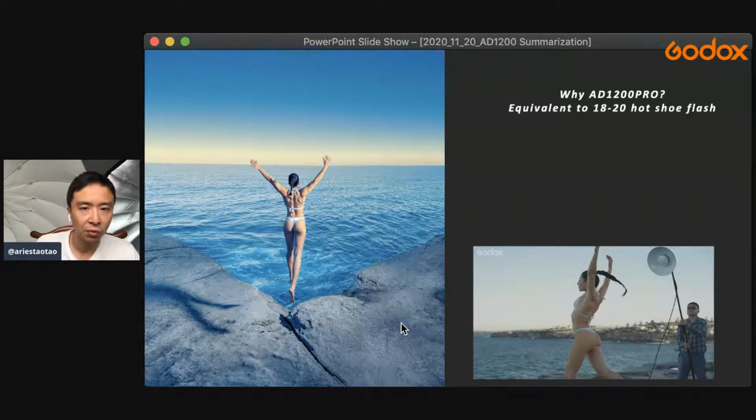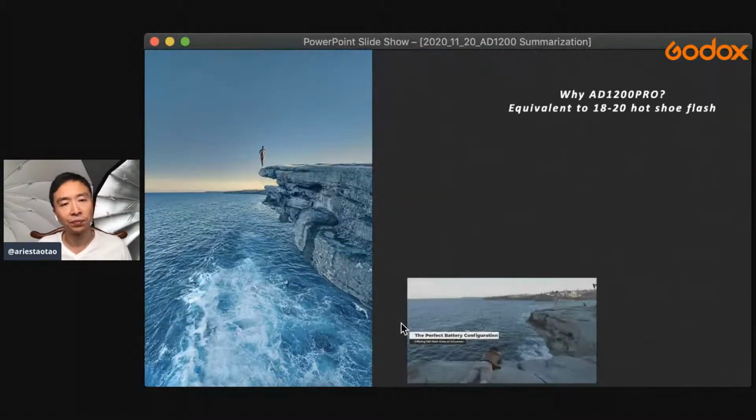Okay. Another shot. Jumping off the cliff with a beauty dish. You can see how defined her back is, how crazy her back is, right? With a beauty dish. So a beauty dish is a great way of defining the muscles. Another shot with a beauty dish.